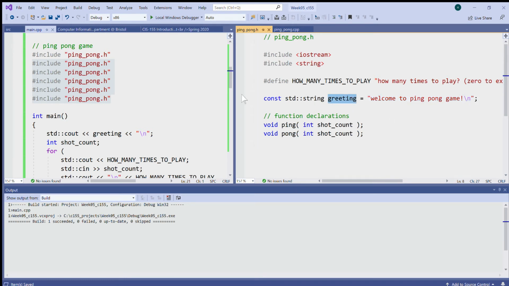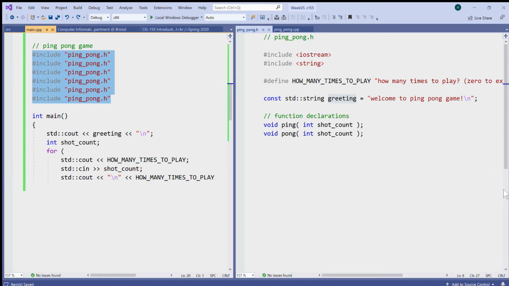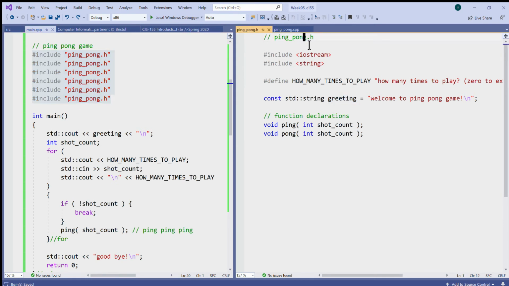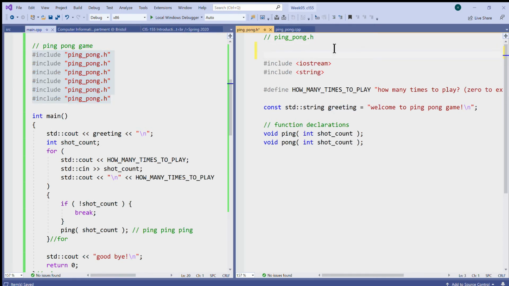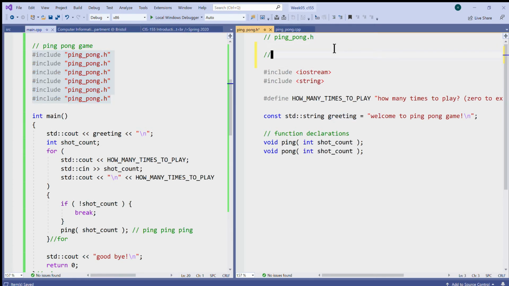In other words, even though I'm attempting something like this, I still want to be able to make it work. And this is solved through the so-called header guards. So let's cover this topic of the header guards.